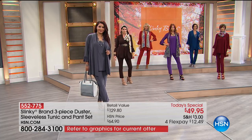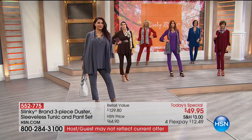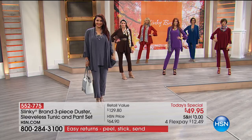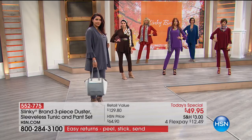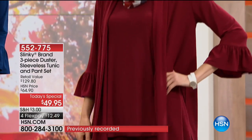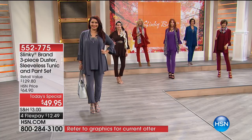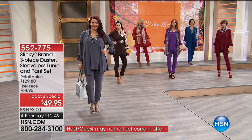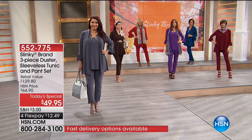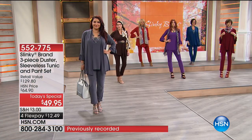This is the ultimate — we've never done anything like this before. The ultimate statement jacket, paired with great sleeveless long tunics you can never find, and one of HSN's best-selling pants in 17 years: the skinny pant. It's the slinky version of a legging but dressier, more elegant, more sophisticated. This fabric has a beautiful luster and vibrancy, keeping its color from season to season.